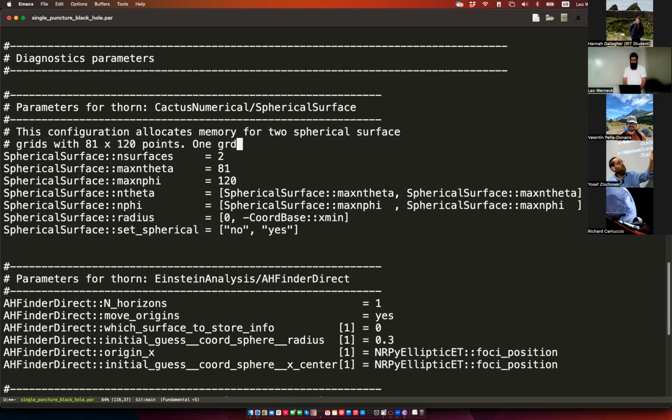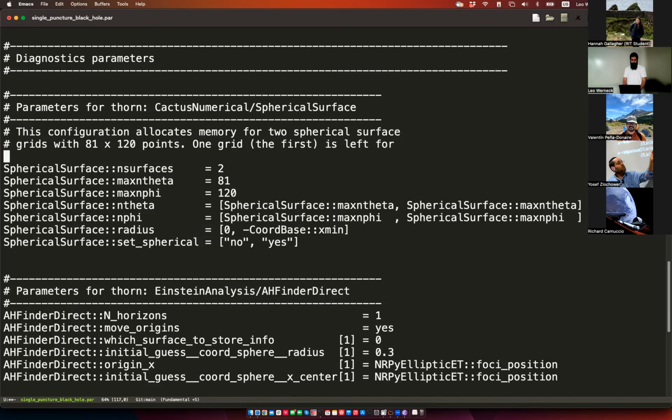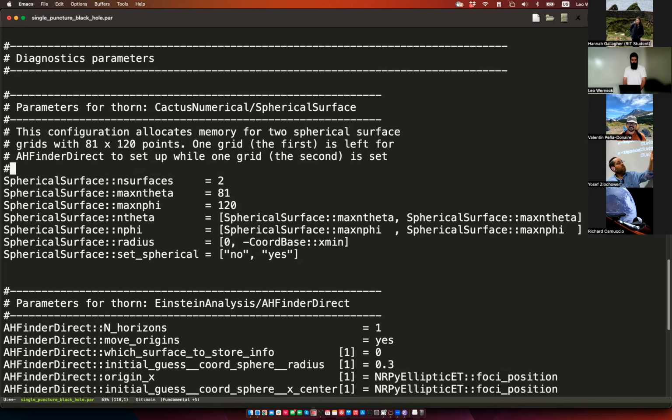The first one is left for AH finder direct to set up, while the second one is set up by this one.